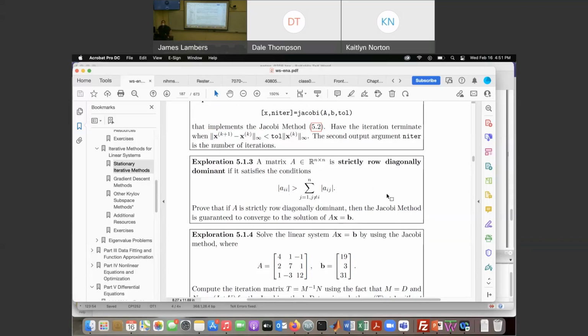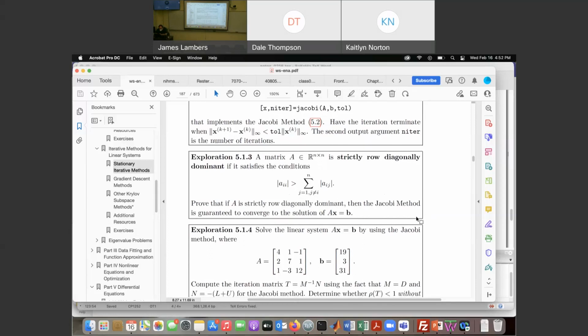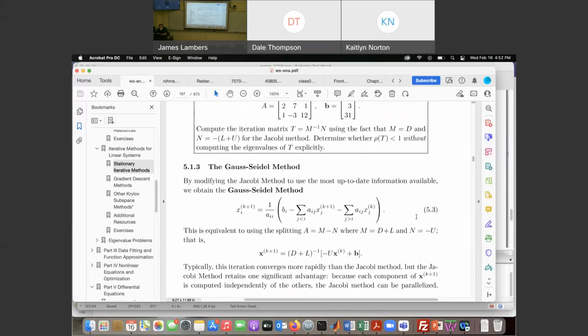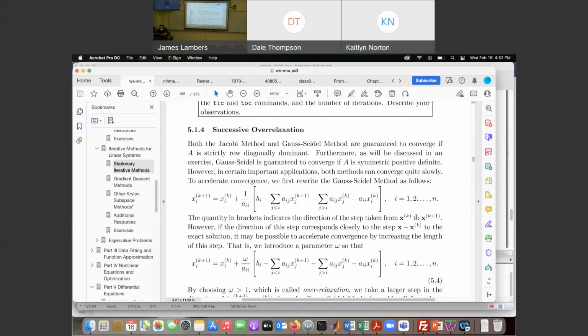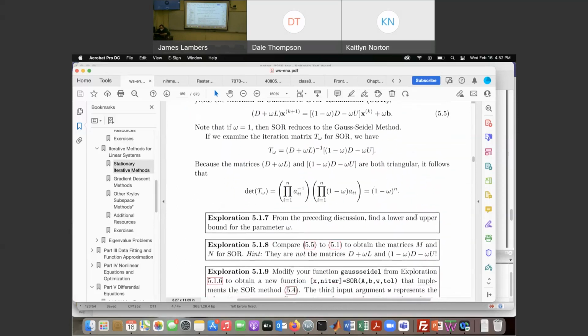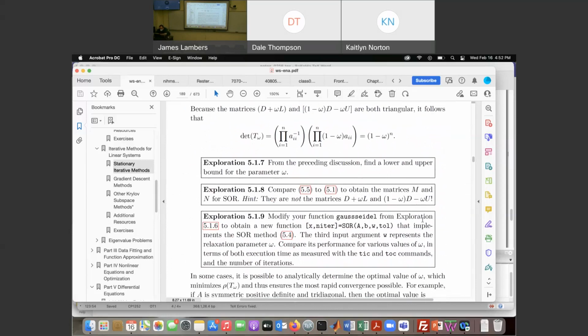Keep in mind what I said earlier: it can be difficult to determine whether the spectral radius of an iteration matrix is less than 1, but it can be easier to figure out if the norm is less than 1. Because all we're looking for is efficiency here. Another category for convergence, and I think it's not for a problem that I assigned.